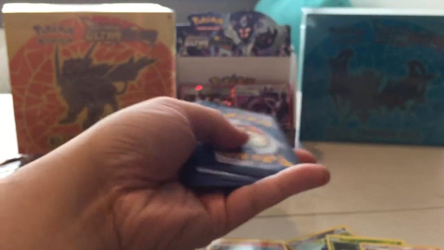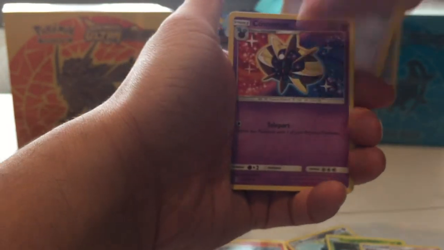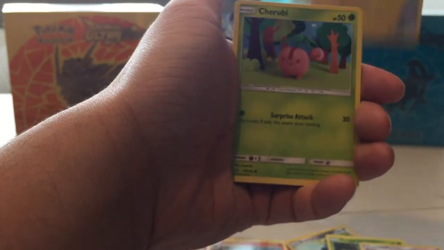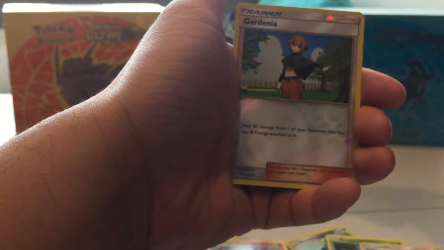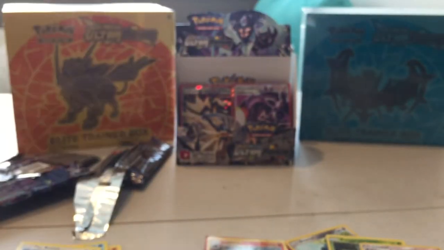Last pack. Can we get something on this pack? Let us see. Bronzong, Volkner, Cosmoem, Turtwig, Electabuzz, Cherubi, Glameow, Snover, Reverse Holo Gardenia, and a Garchomp.